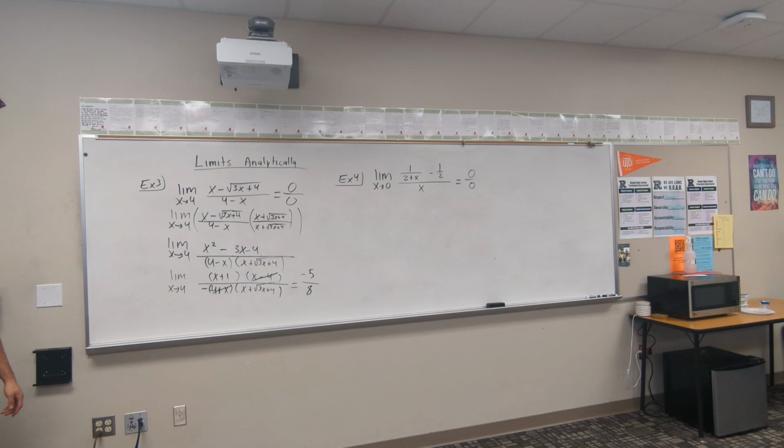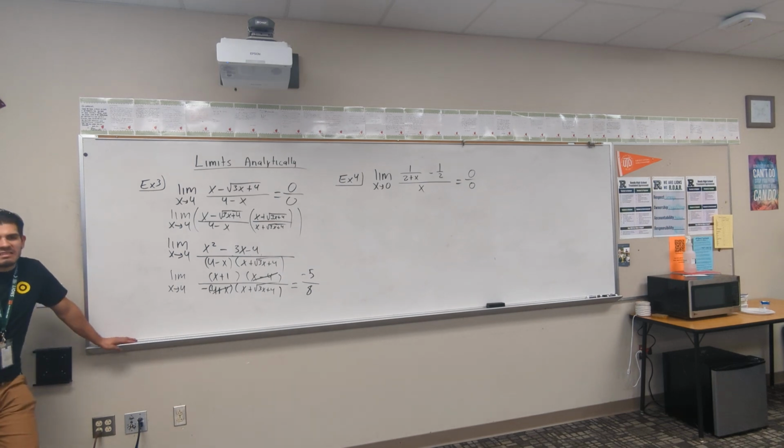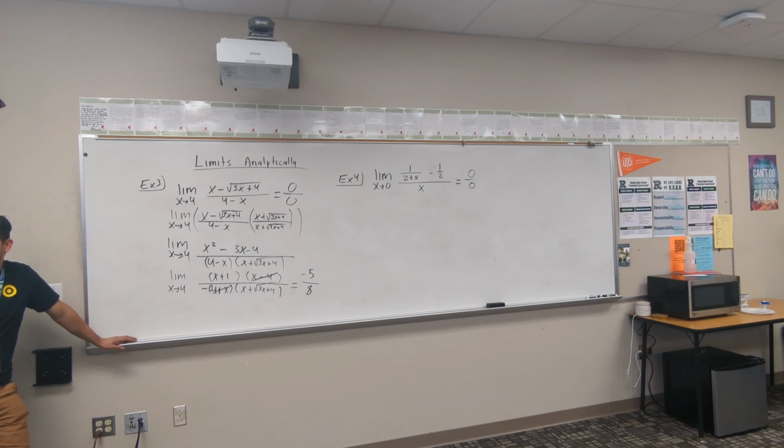No. Conjugate an option? Technically, I guess yes, because I have a binomial, so I can multiply by the conjugate, but all that's going to do is still leave a 2 plus x at the bottom, now squared somehow. That's still probably going to give me a problem if I plug in, because I still want a 0 on the bottom. Fair enough? So I don't really see how the conjugate is going to help me. And if I'm being honest, I only really think of conjugate if there's a root involved with the binomial. Cool?